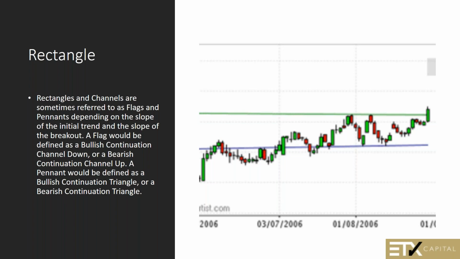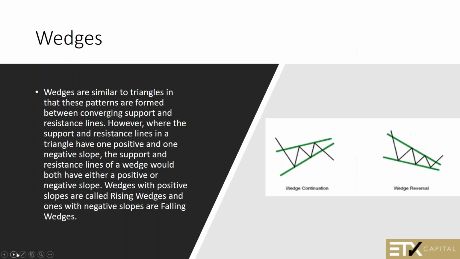They all form these patterns. It's very simple. The price is moving up, or the price is moving down, or the two lines you drew are sloping up or down. But then we go on to one more, which are wedges. Again, it's simply the definition of the slope of the support and resistance line. So if the slopes were equal, what would they be? They would be a channel. If the slopes were horizontal, what would they be? They'd be a rectangle. When the slopes are angling in towards each other, they would be a wedge.